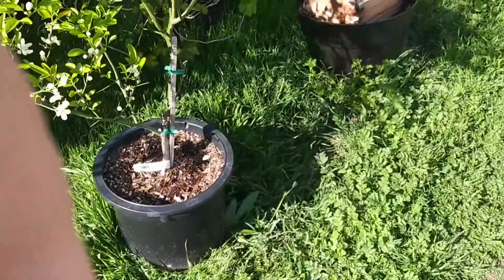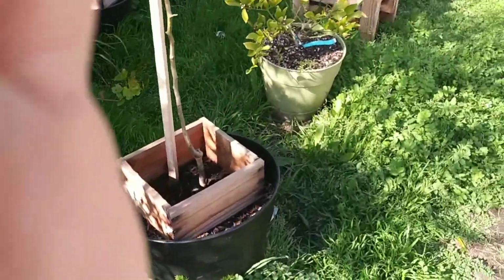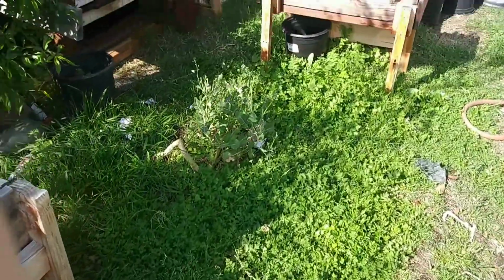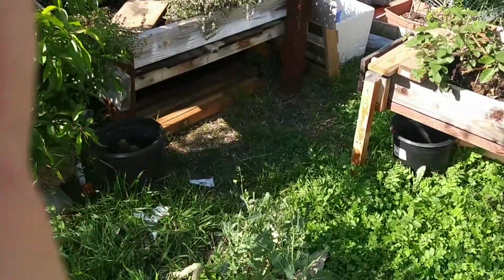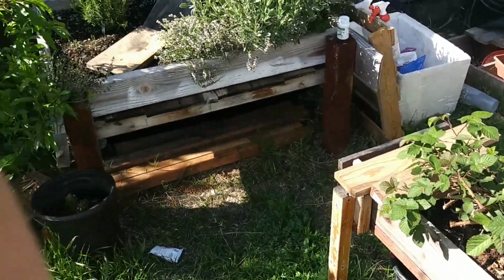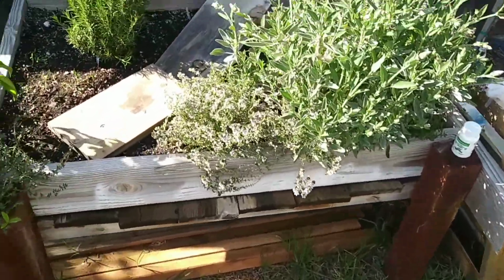Now modern GMO seeds, most of them are called Terminator seeds, which means that they will not produce seeds for the next season. I would highly suggest getting heirloom seeds. They're excellent variety, and they work out really well.